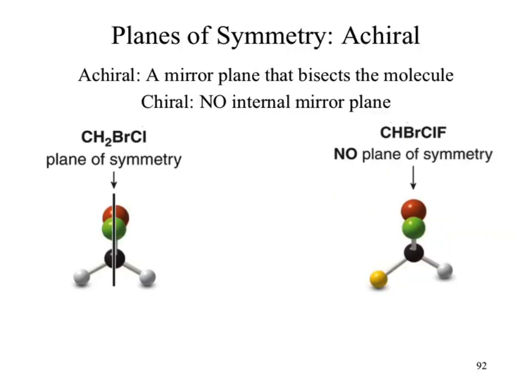So, planes of symmetry. This is our example. There's that internal plane of symmetry. If we split through the middle of that, what happens? The hydrogens reflect across, half of our chlorine reflects across, half of the bromine. Everybody see that? If I switched to now making them all 4 different, and tried to do that internal mirror plane, yellow would reflect across to become white. Those aren't the same thing. No internal mirror plane. No internal symmetry axis.